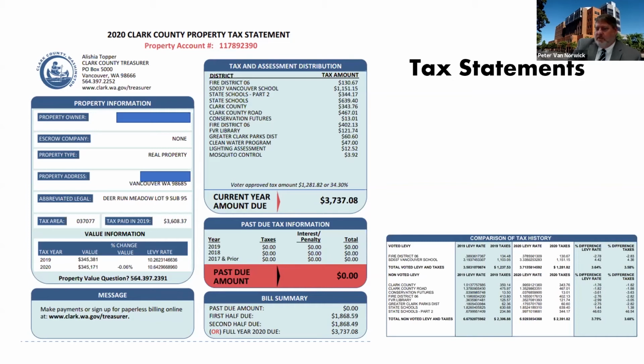A lot of times the auditor's office will send out press releases: hey, Washougal has something on the ballot and no one has written a no statement. Can someone please write the no statement? And a lot of times no one ever steps up. So when these taxes are on the ballot, all you get is the pro statement from the district, and never the no statement. If you're interested in holding property taxes low and you want to get involved, that is a way you can help your community.